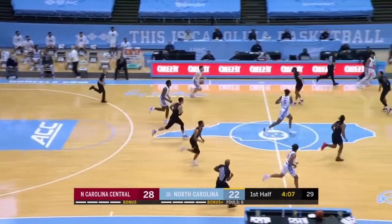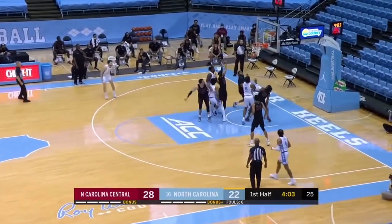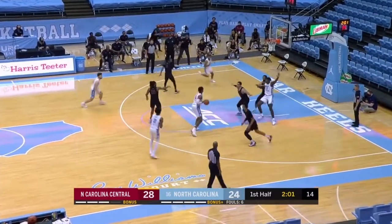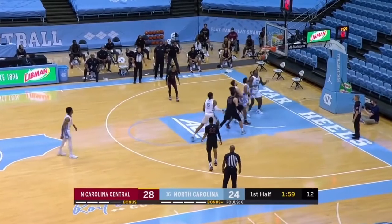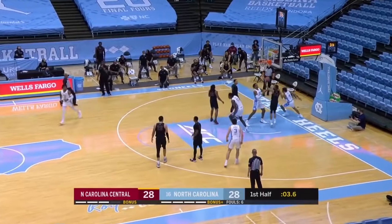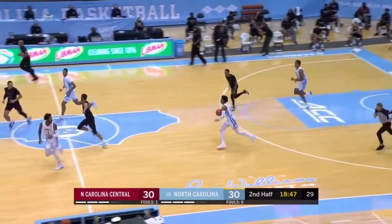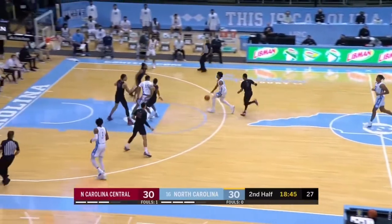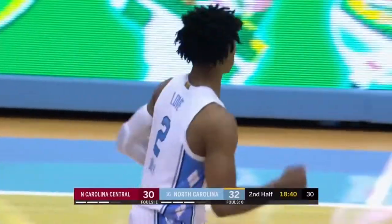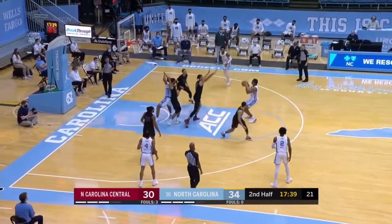That's short, and the rebound for Sharp. Playtech just missed a three. Here's Baycock at the free-throw line. Davis inside, and there is the lead for the Tar Heels with two seconds to go by Jameer Moultrie. Attacking the hoop, Caleb Love the other way. Since early in the game he made three of his first four shots — now he's five for eleven.